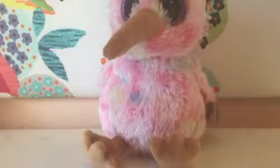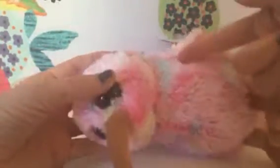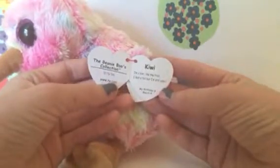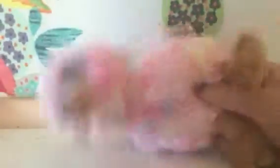The first thing I'll be showing you is this cute Beanie Boo. This is why I have a camera angle like this — because of the books and the Beanie Boo I'll be showing you guys. Anyways, this is a beautiful kiwi bird. She's pink with some blue, green, and purple eyes. And she's really fuzzy. I love this kiwi bird. She's sitting down. The tag says: 'Kiwi — I am a kiwi like the fruit. I lack a tail, but I'm still cute.' Birthday: March 4th. And she has beautiful purple eyes. Anyways, this is Kiwi.